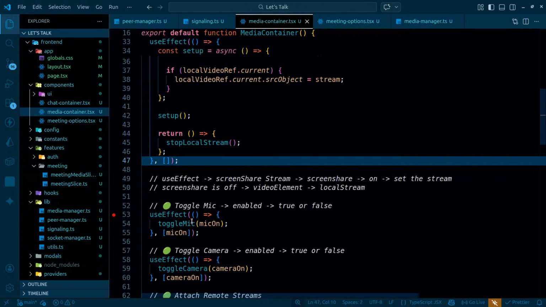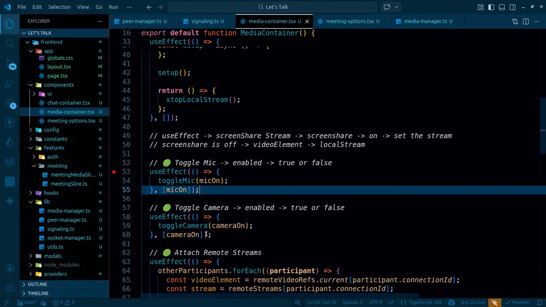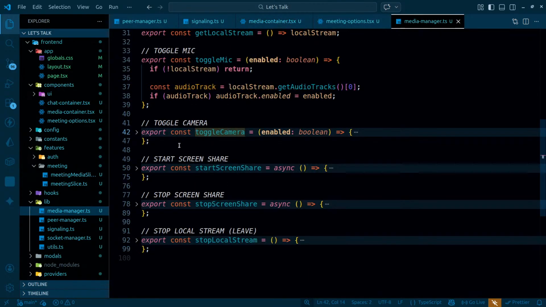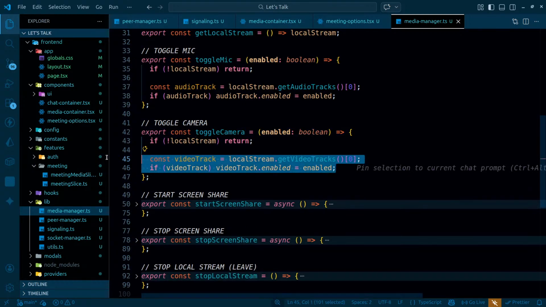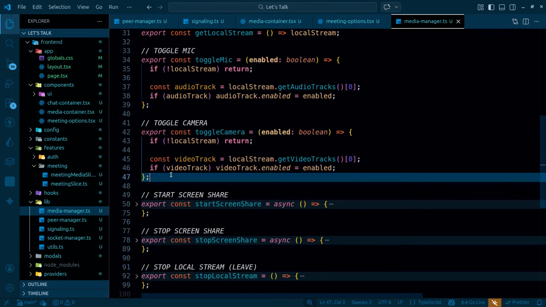Apart from this particular thing, let's switch to this one. So whenever the value of screen share changes, at that time what do I have to do? At that time I already have my local stream, and from the local stream I just stopped that, right? So as soon as I change that, in that case my local stream altogether is gonna be a different one. Let me even check that.